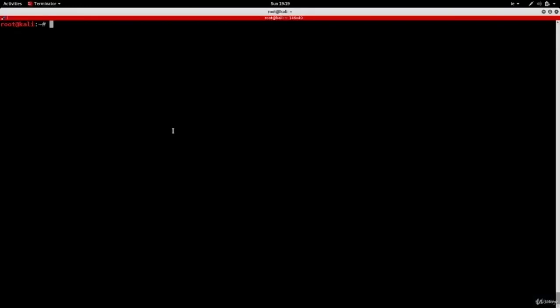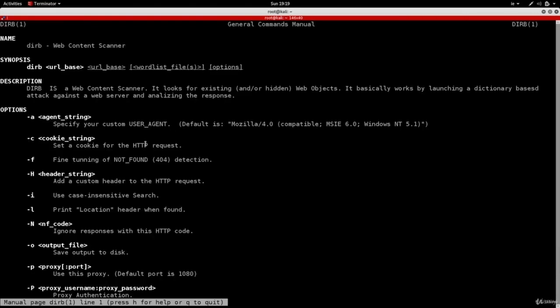To see how to use that tool, we're going to do man dirb to see all the options associated with it. You can see that to use the tool, you just type in dirb, the URL of your target, and then you put a word list. It works based on a brute force attack: it uses a word list of names and sends requests with these names, and anytime it finds something, it tells us, oh, I found a file with this name. So it will only be able to find names and directories based on the word list that you provide.